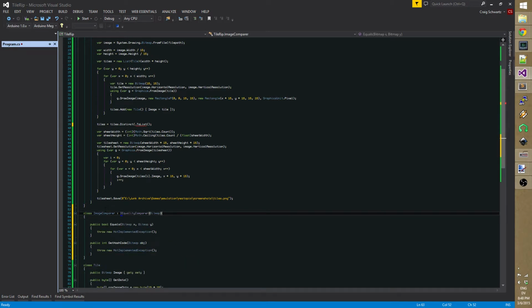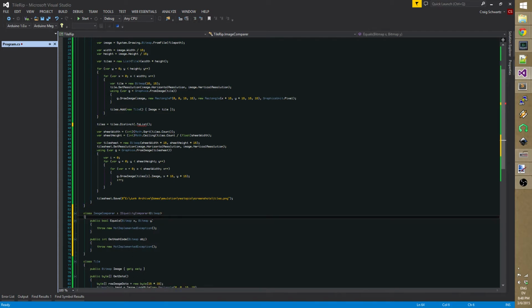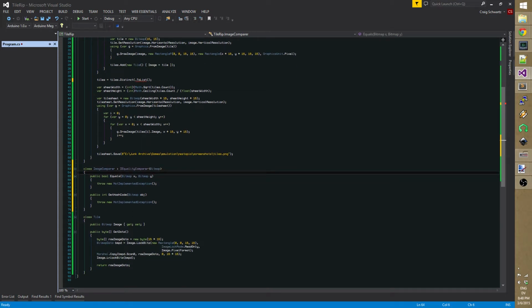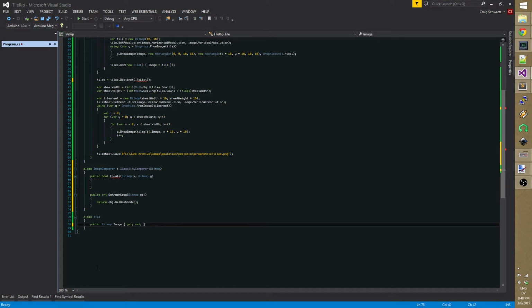Bam. That's fine by me. Now this, I will just use the implementation that I had always wanted to do before. I don't need that, but I'm too lazy to remove the tile class. If this works, I'll do that.